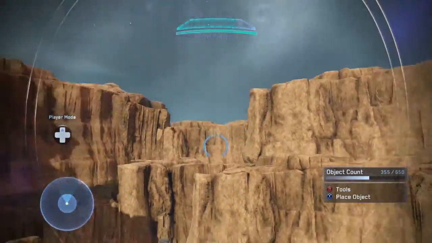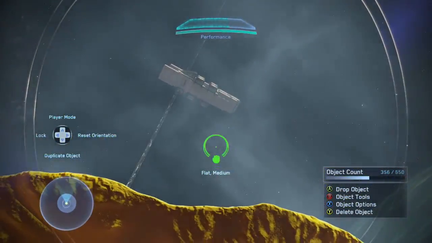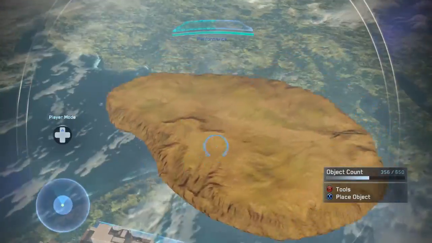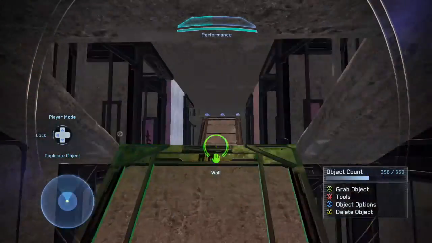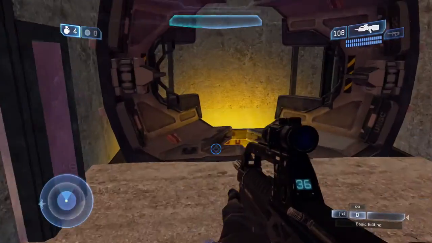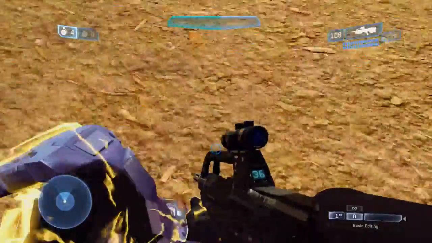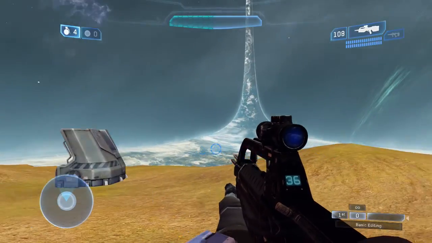Obviously in custom games I wouldn't, well, that's a mistake. You shouldn't really do it that high, because if you get hit by the drop pod on the way down, you will die. So yeah, this is the drop pod, and I'm going to show you how to make that now. I'll just show you it one more time. Alright, so you see you took damage there, but now I'm going to show you how to make it.